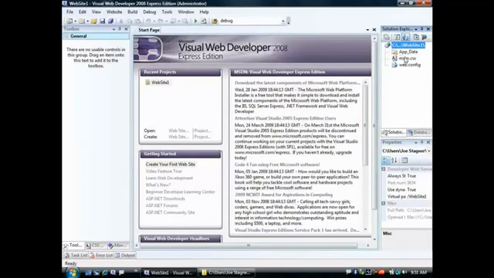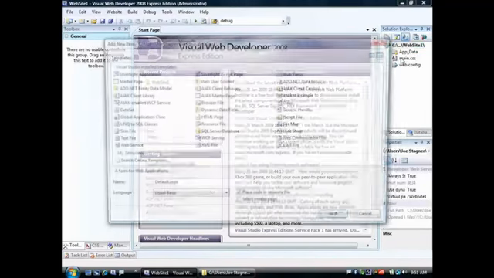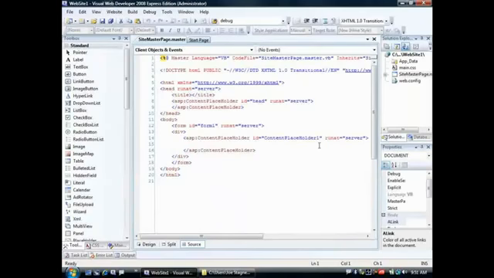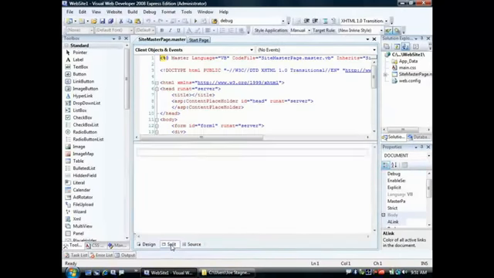There we go. And now I can create my master page. I'm going to add a new item, choose master page, and we'll just leave it as site master page. The first thing we want to do, because we're going to use this CSS file, is include a reference to it. I'm going to switch to split view so you can see what happens when I do that.